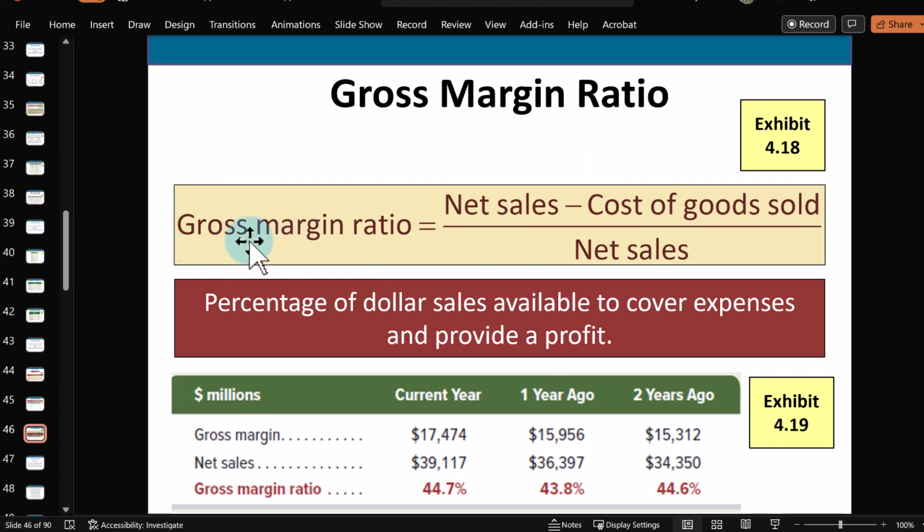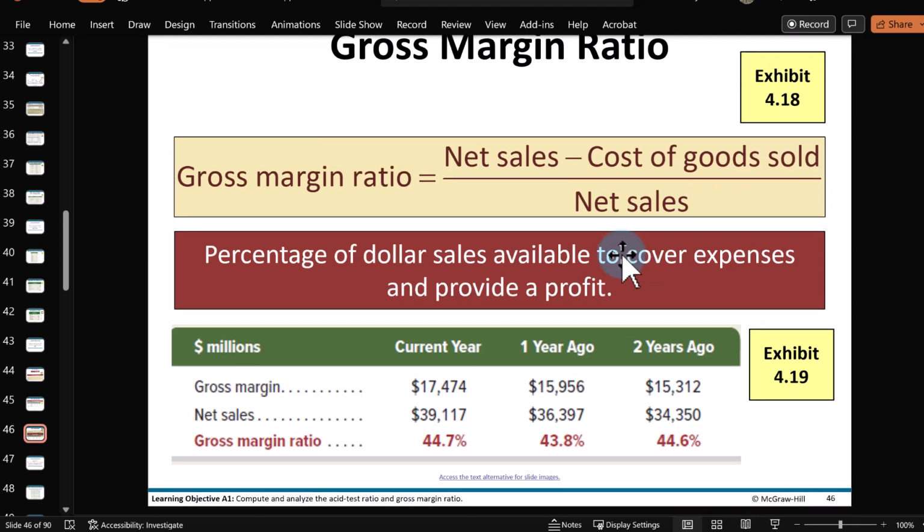And then the other ratio mentioned for our chapter 4 is calculating something called gross margin. We know what that term means, right? It's a ratio where the numerator is your gross profit: sales or net sales minus cost of goods sold is your gross profit. And we divide it by the same net sales figure here. And typically it's some type of percentage. So this is kind of telling you for every dollar of sale, our company is making a profit of 44.7 cents.